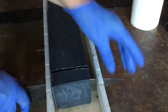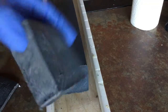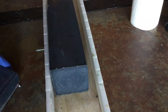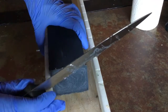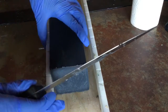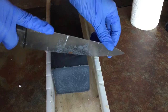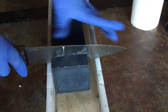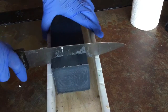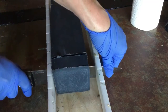Usually an olive oil soap would take like 8 weeks to cure. But because of the aloe vera and the activated charcoal in it, this is day two. I made it on Monday, and today is a Wednesday. And it's still pretty tough to get through. It would break my wire cutter.